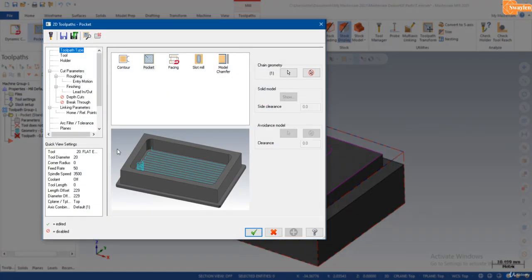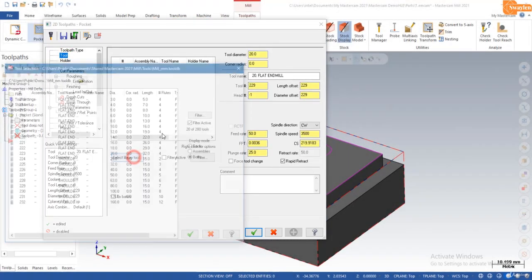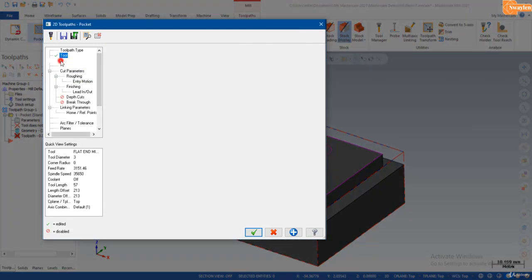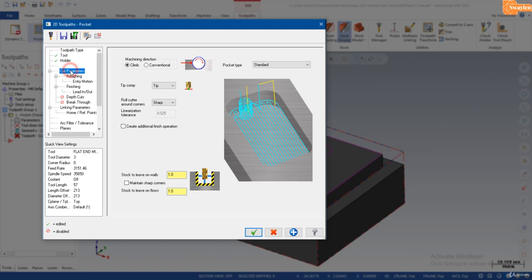OK. Now tool selection. So I will select tool 3 diameter, holder selection, first one, cut parameters. So stock to leave on wall is 0, stock to leave on floor is also 0. Okay. And pocket type is standard.